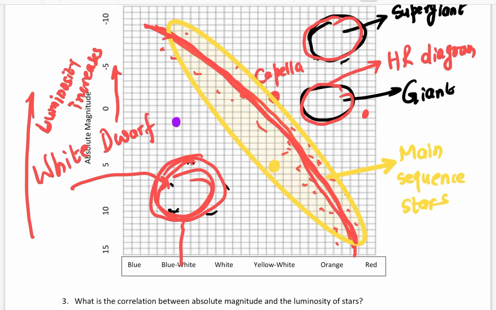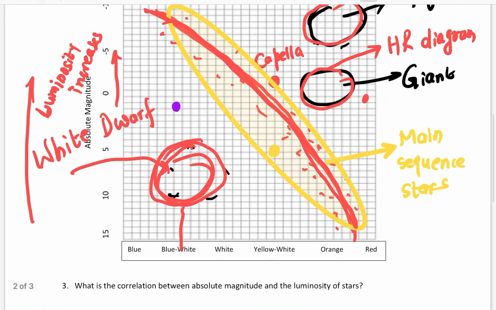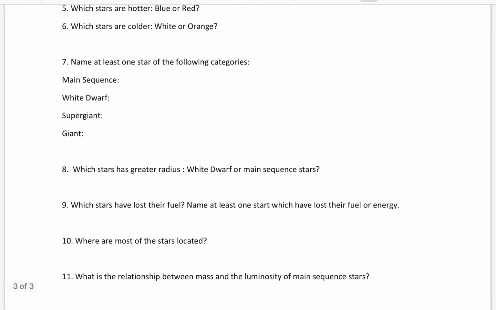Okay, the white dwarf has almost lost its life. There's not much fuel left. So almost it has burned its fuel. So only few energy are left there. So the size is small, but it is a dense star. Okay, so based on this one, you should be able to identify, or at least you have to name one main sequence star. For example, the sun, you would see it is the main sequence. And then you have to write down the name of the white dwarf, supergiant, and the giant stars. Okay.